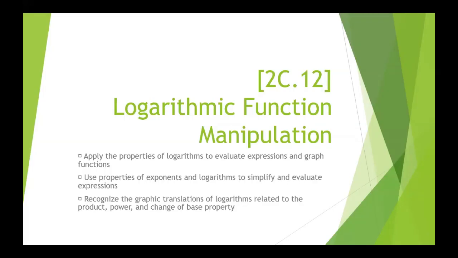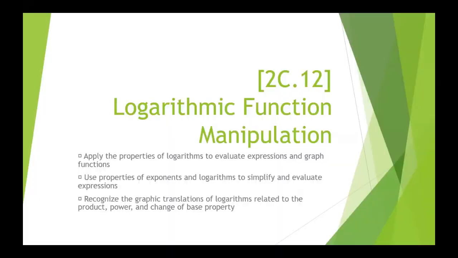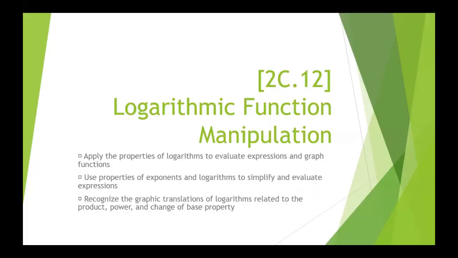When we're going this way, we call that expand. When we're going this way, we call that condensing. Ringing some bells, expanding and condensing logs? Okay. Quotient means that you have two things that are being divided within your argument, and those two things that are being divided can be separated through subtraction. And power is that the power of your argument can become the coefficient of your log.